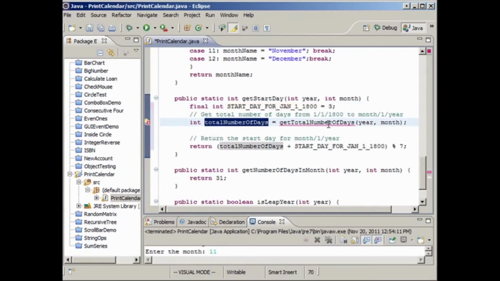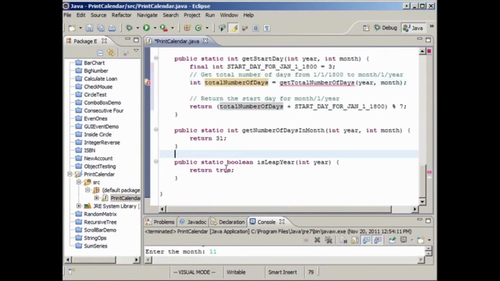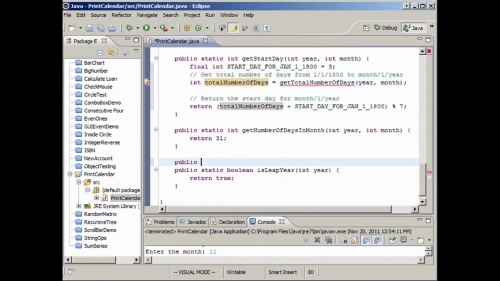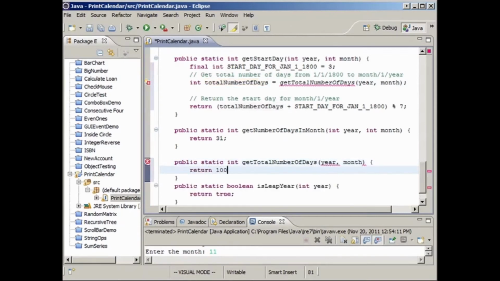in that month. So I'm missing a method. Oops. Let's put that in now. And for now, let's just return something crazy like that, so that this works. Of course, I need to specify that our parameters are both ints.